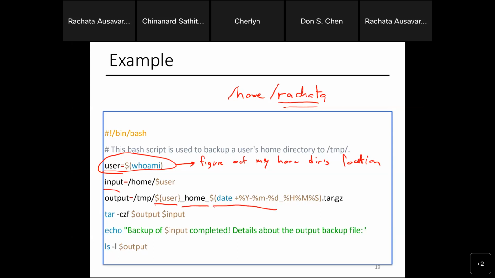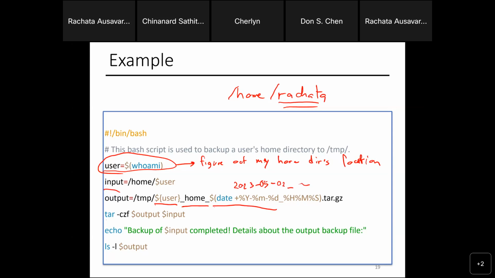This is year, month, day, hours, minutes, and seconds. That's the option for printing the year followed by month followed by day. This will be like 2023-05-02_ and then hour, minute, second, .tar.gz. So that's the output file.